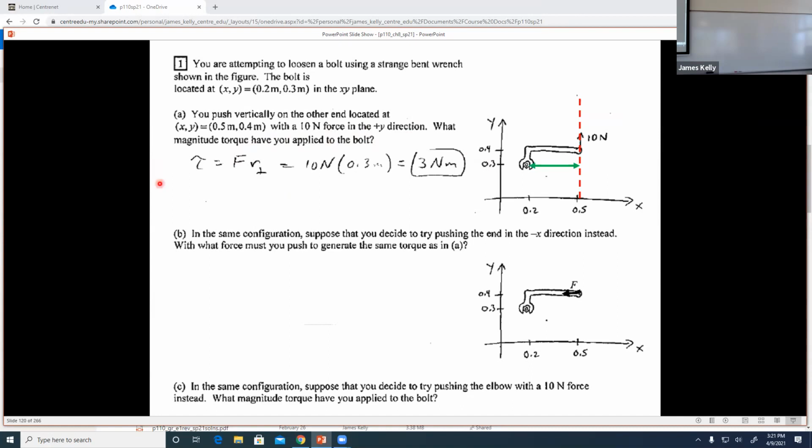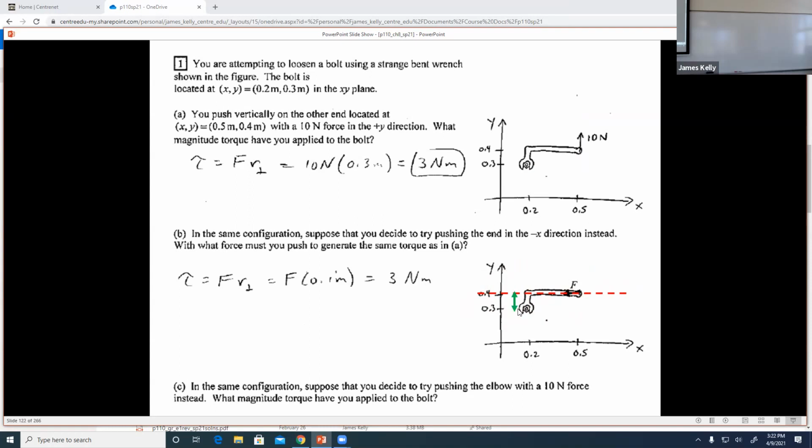How about the second case, so here's B, and I know some of you just started working on this when I started talking again. What form of the torque do you think would be most useful in this case? I agree, F times R perpendicular, and in this case, I'm drawing over here the line that contains F, again, as red dashed. And then R perpendicular is how far from that line to the center of the nut. So that's this distance. That looks like 0.1 meters is the moment arm there, right?